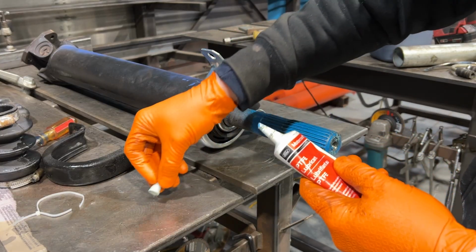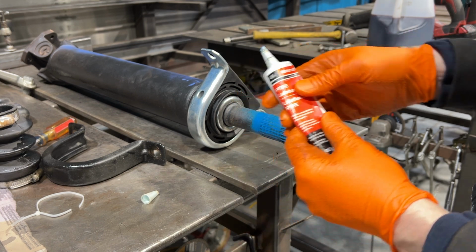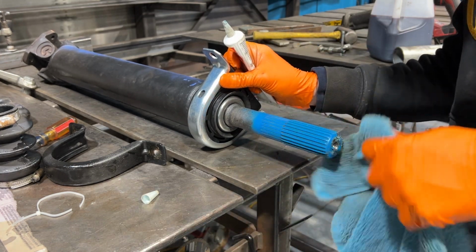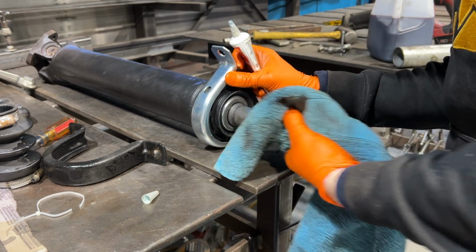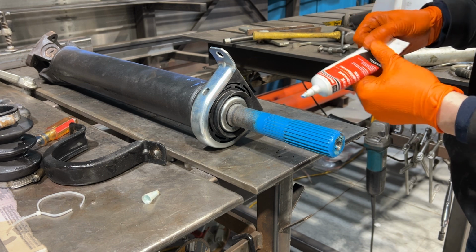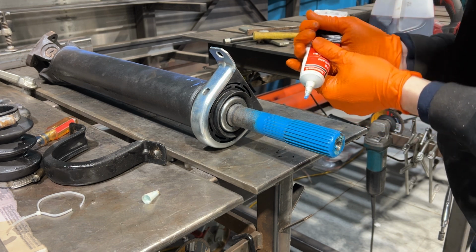Now before we install this, it's a splined slip joint and it needs some lubrication. This is Ford Motorcraft's PTFE lubricant and they specifically recommend it for this application. Some people just use regular grease or whatever they have lying around, but I know someone who had a chronic center support bearing issue where the center support bearing would fail, he'd replace it, it'd fail again, and he finally traced down that problem to not using the PTFE lubricant Ford recommended.